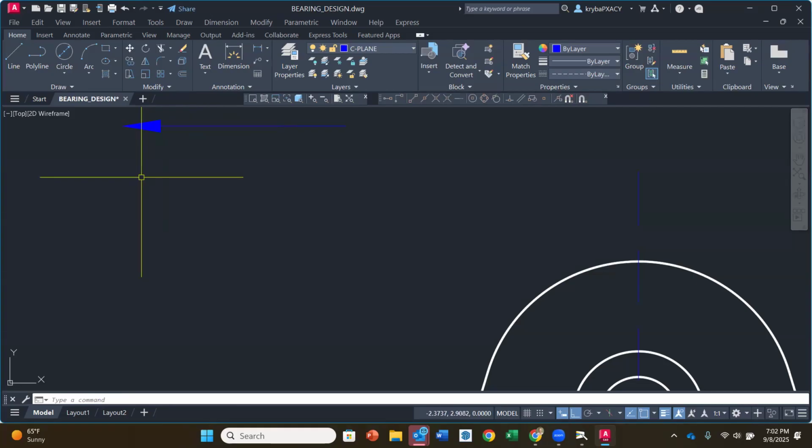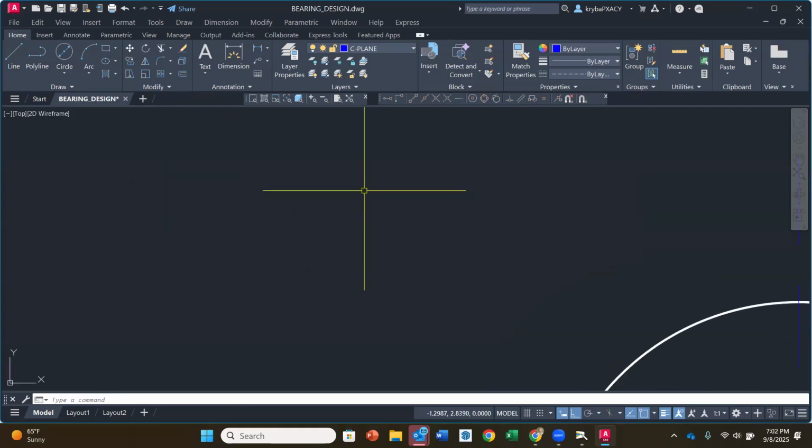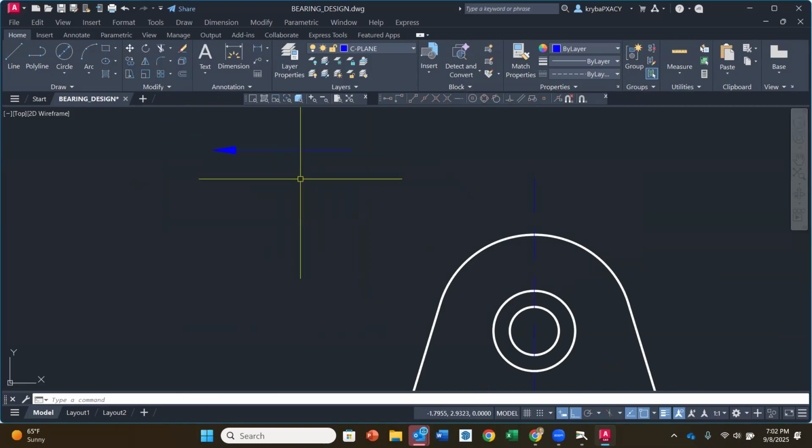And that's what I want. Okay. So now we're going to put our leader on the end of our cutting plane line. So I'm just going to do the move command. I'm going to window around or select that. Okay. And then I'm just going to move it down to the endpoint over here. Okay.